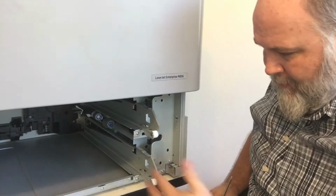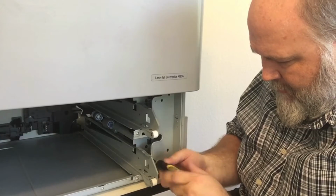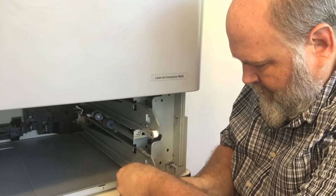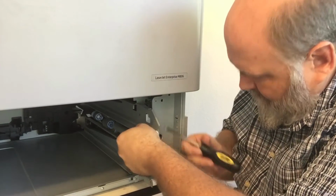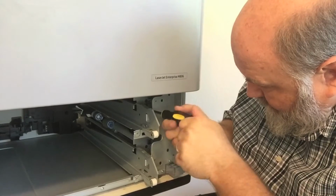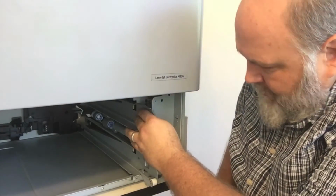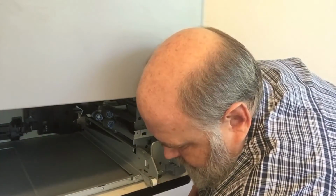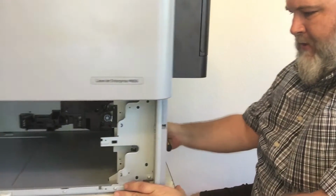Now we have a couple of rails, your tray rails right here. There's going to be 4 screws in those, 2 for each rail. Once those are out, rails just slide out. Now it doesn't matter what order they go back in because they're identical rails.